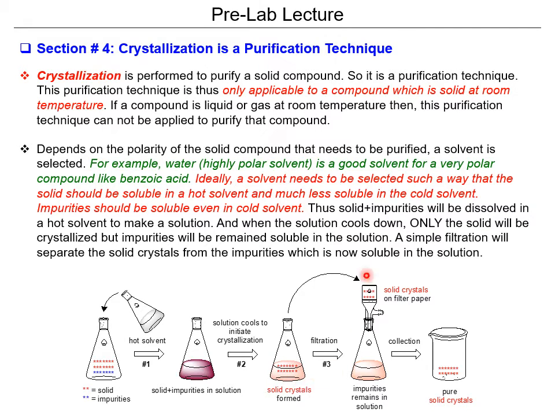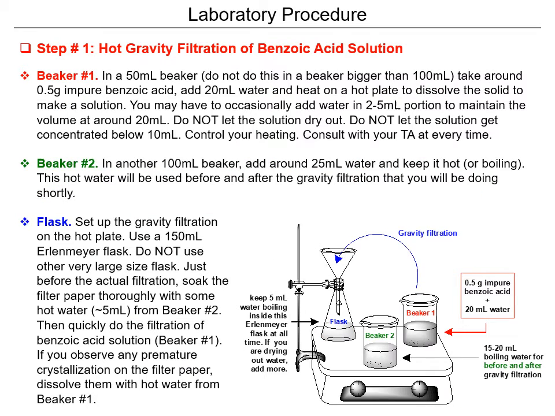Then you pass it through a filter. This is usually connected to vacuum, and the liquid is sucked down into the collection flask with all of the impurities in it, and you collect your crystals up here, right there. And these should be more pure than they were before you did the recrystallization. I'll now be going over a specific example of an experiment done to recrystallize in the lab.